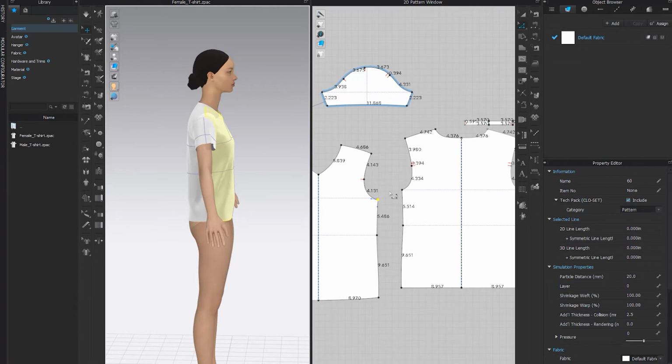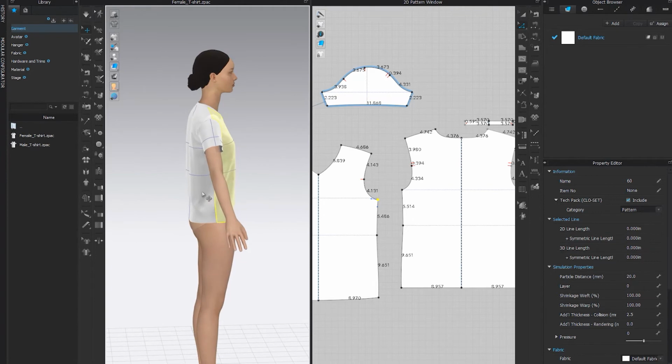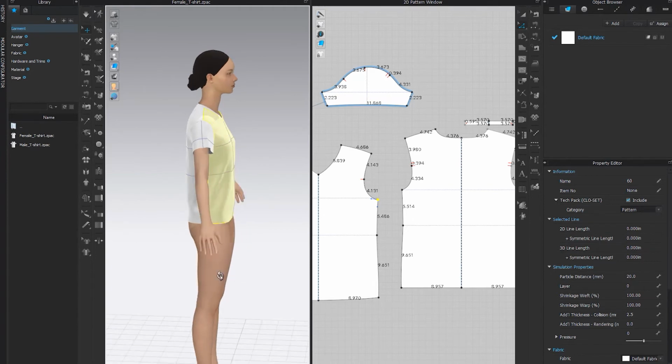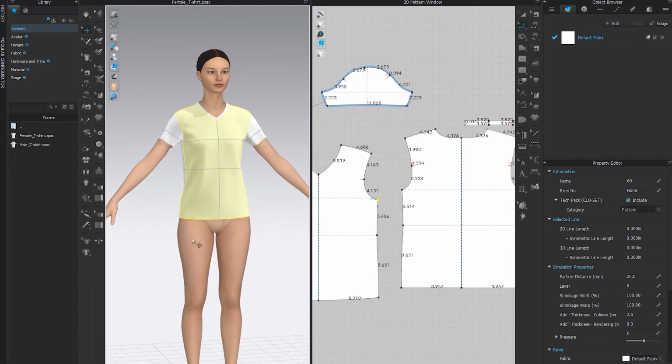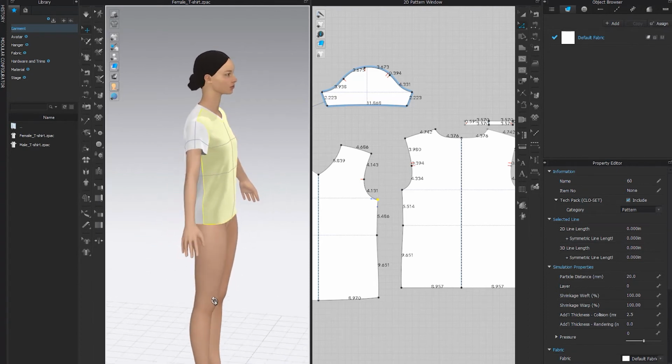The thing about people of all sizes is even people of maybe more stereotypical sizes, or more mainstream market sizes, you can be the same measurement hip, but you might have a narrower frame and more of a projection back or front even. So thinking about pattern making more in terms of shapes and body mechanics will really help you become a better pattern maker, because rather than relying on specific rules of, oh, my armhole should be 1 inch smaller in the front and 1 inch bigger in the back, a better way to think of it is find something that fits well, measure that difference. So there's rules, but I think it's more of a cross-check.